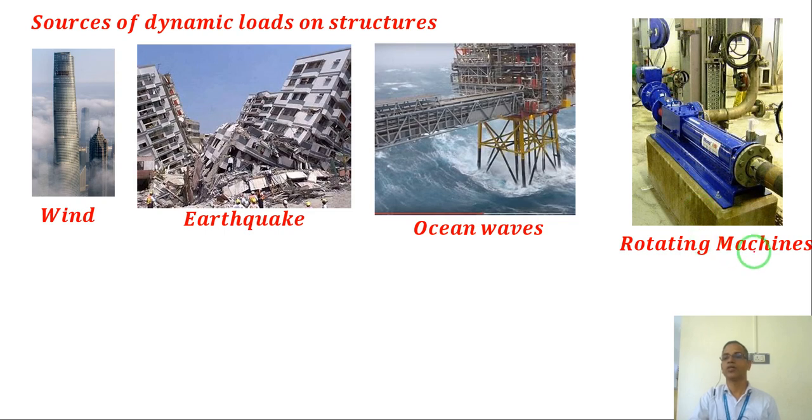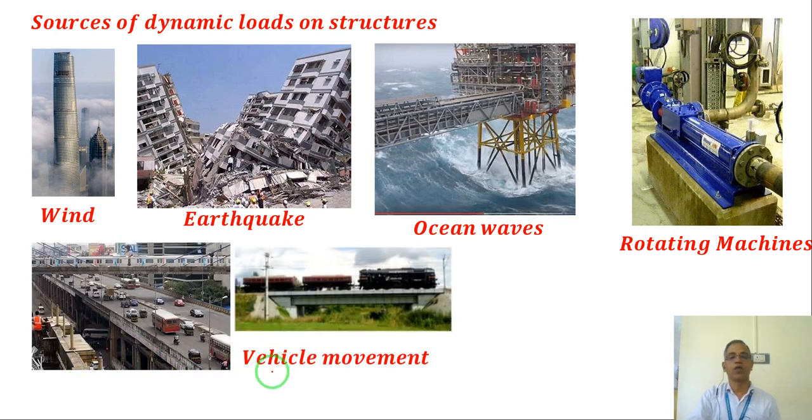Then the loading from rotating machines onto the foundation is again a dynamic loading. Then vehicular movement onto the bridge is again dynamic loading. The amount is different, the location is different, the time is different, and over time the load changes on the bridge. So these are the dynamic loads onto the structure.